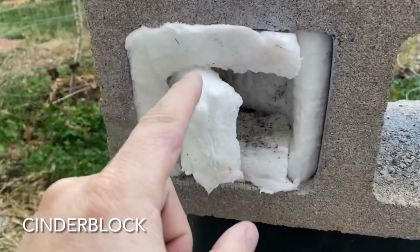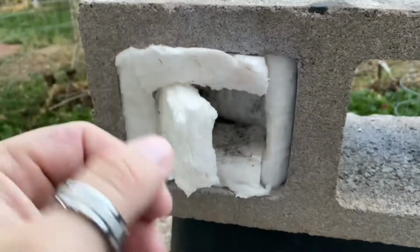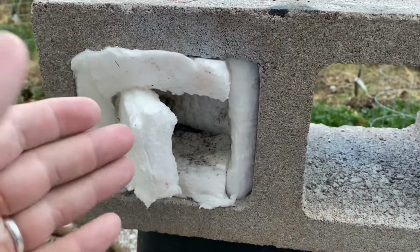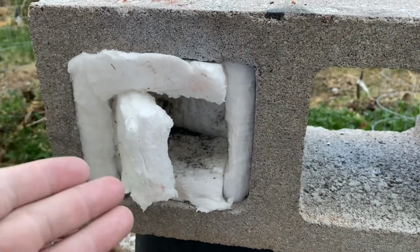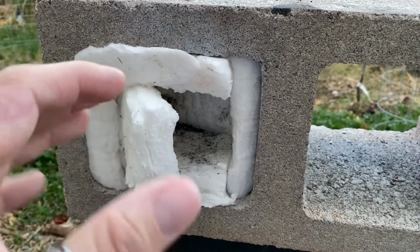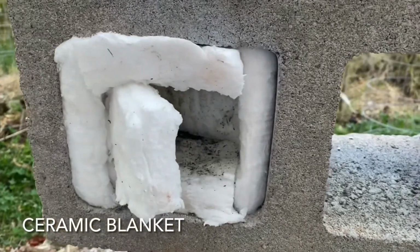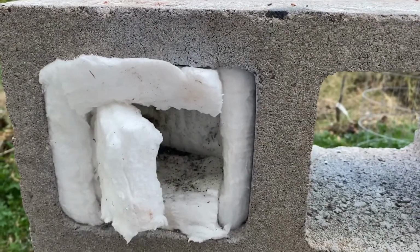And as you can see here, I got some ceramic blanket. I don't want to touch it with my bare hands. I usually wear gloves if I go anywhere near this stuff. So you don't want to touch that with bare hands. It's like stone fibers. It's just ceramic fibers that they put into this 1-inch thick blanket. And that's perfect for just keeping that heat in there.